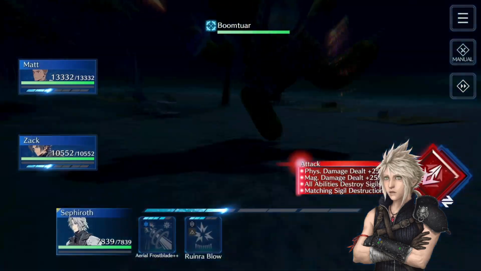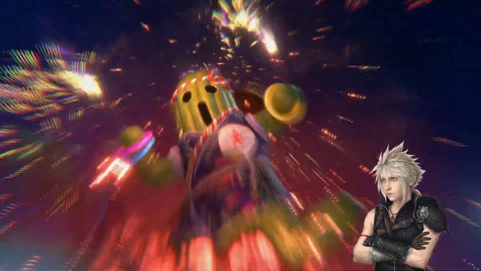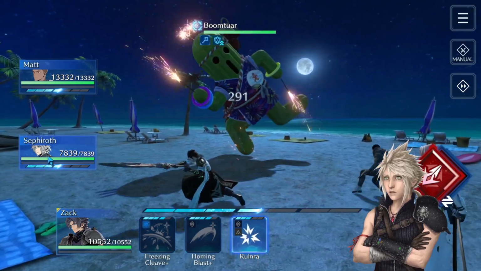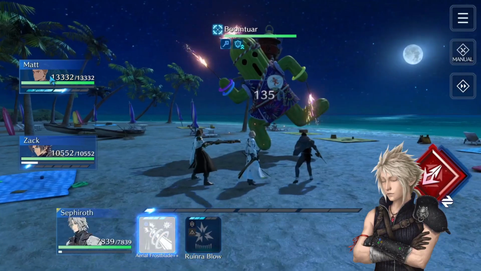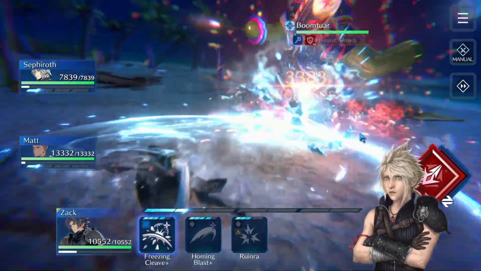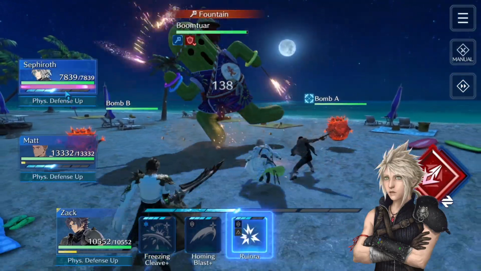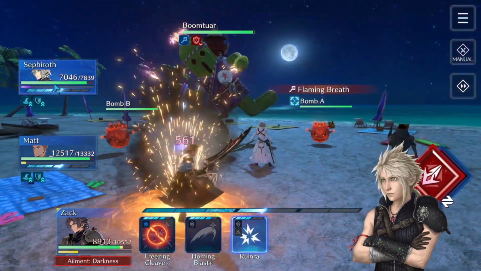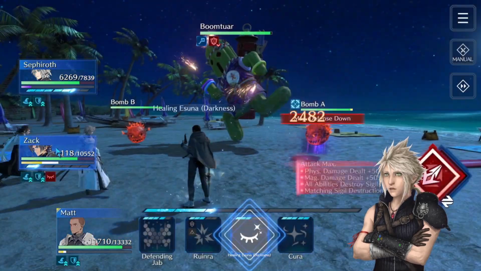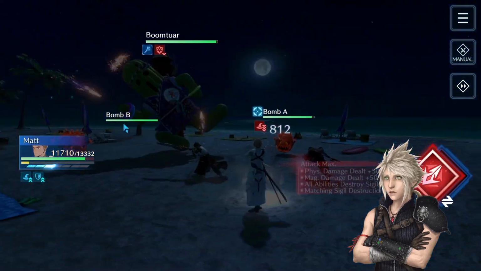Boomtuar is a relatively simple battle. At the beginning he will just ignite, which will increase his magic attack and ice resistance, but we can quickly counter that with Zack to debuff it. And he will summon his first set of bombs, which I recommend you take care of manually, because if you leave them for too long they will eventually explode, and if they get to explode it'll be an instant kill for you and you'll just have to retry.